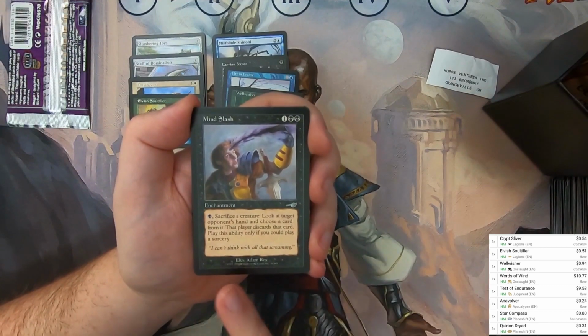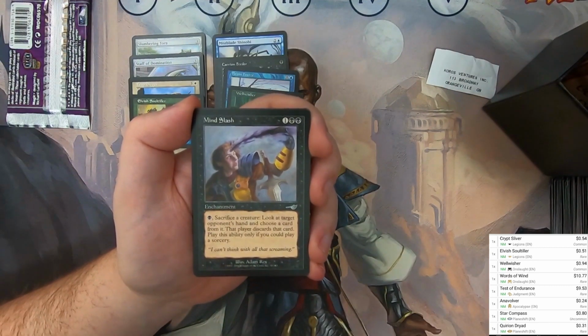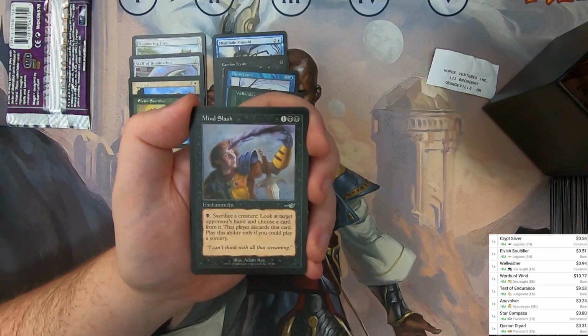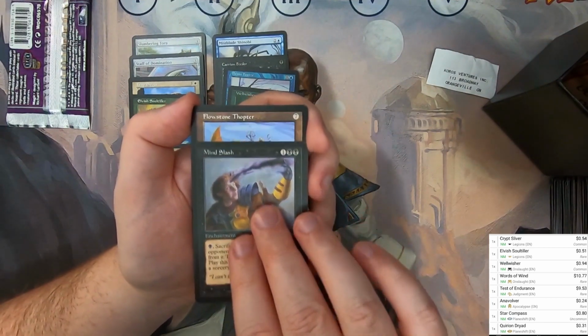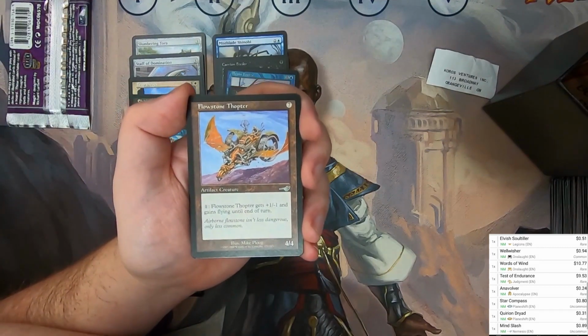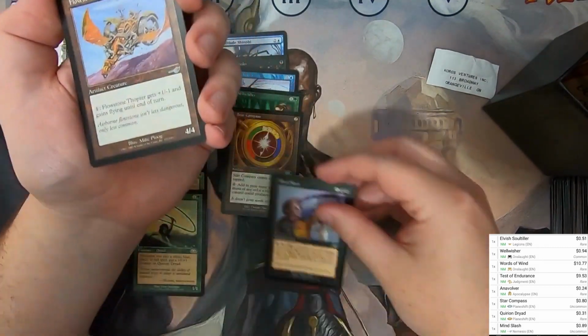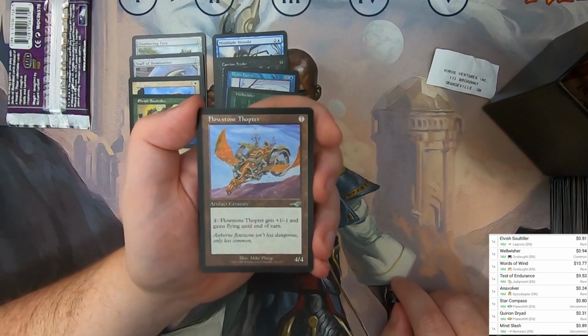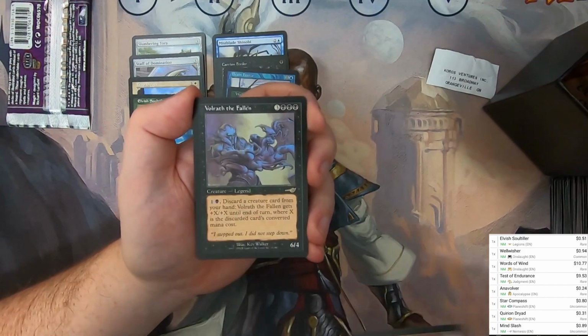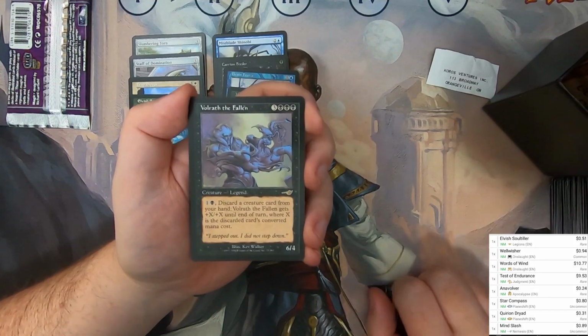3-mana enchantment. Sacrifice a creature, look at target opponent's hand, and choose a card from it. That player discards that card. Play this ability only if you could play a sorcery. Huh. That seems interesting. Yeah, it comes up as a 76-cent uncommon. There you go, it's like 89 cents. We'll find a home for that. Flowstone Thopter. 4/4. And our rare, Volrath the Fallen.